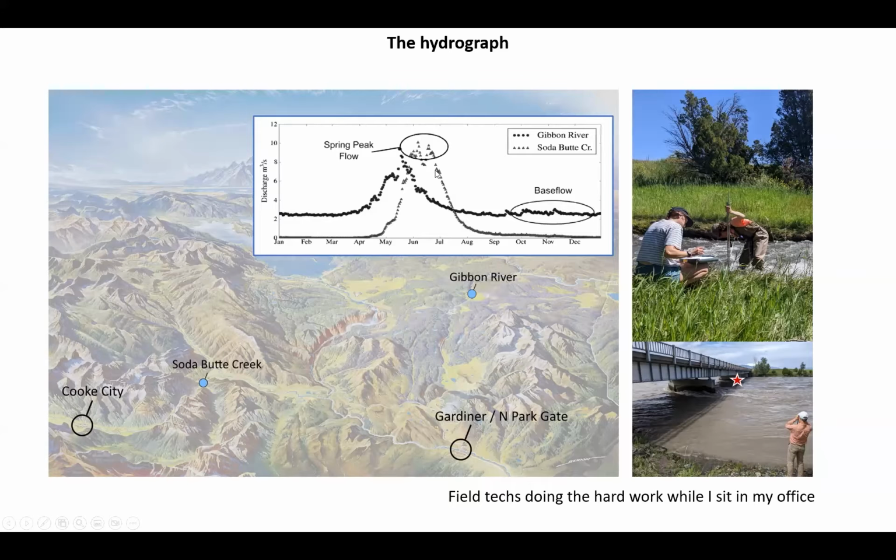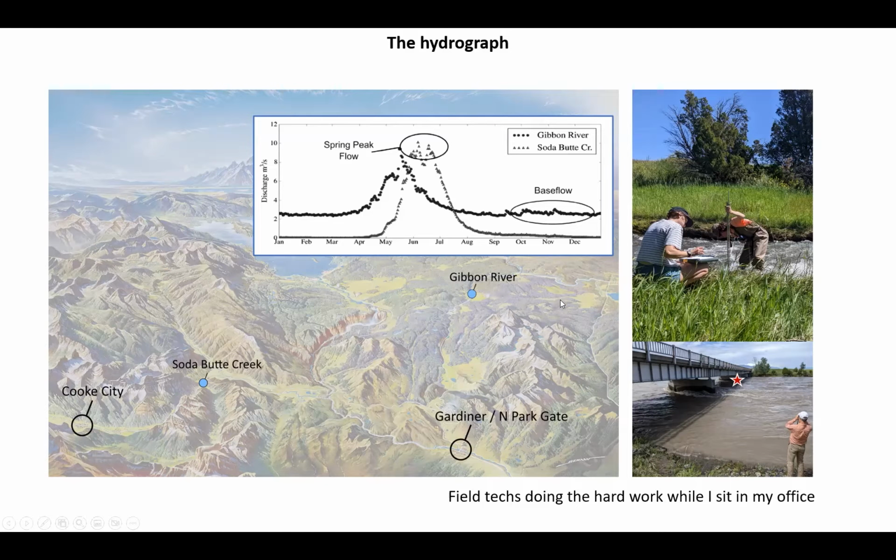This chart is showing us the amount of water that flows down a river on any given day. And we have field techs out getting their feet wet to collect this data. Well, what they're actually doing is calibrating an instrument that will do it automatically for us. And in the bottom photo, you see Bob, the director of YERC, the nonprofit I work for, peering at this sensor, hoping that it hasn't washed away during the flood because they're kind of expensive.